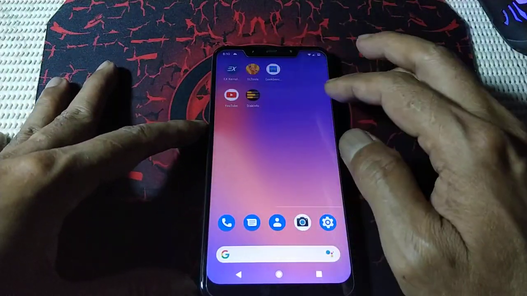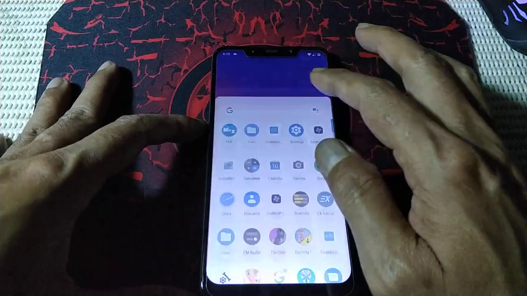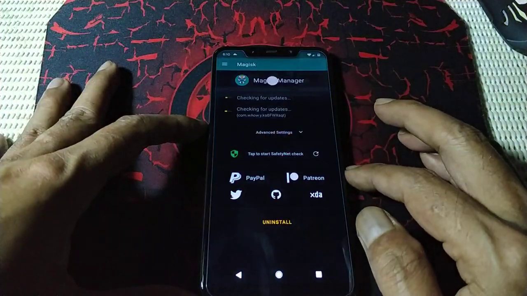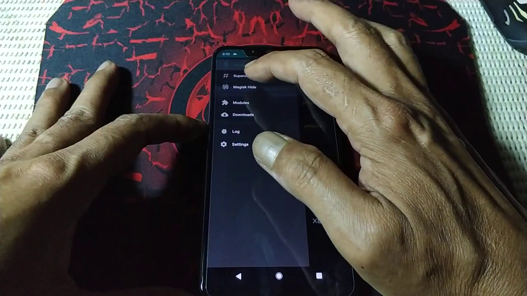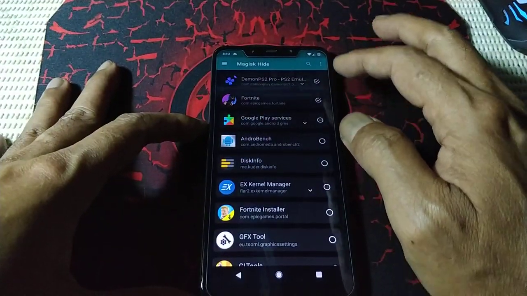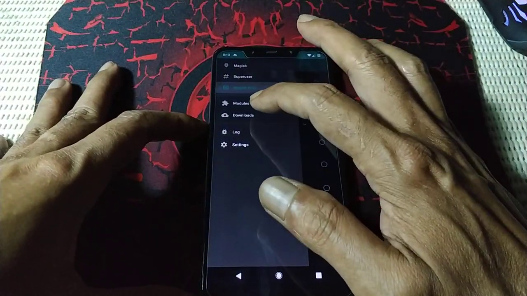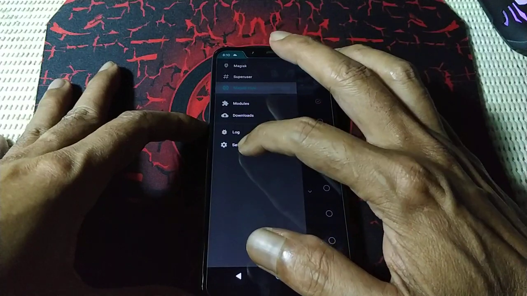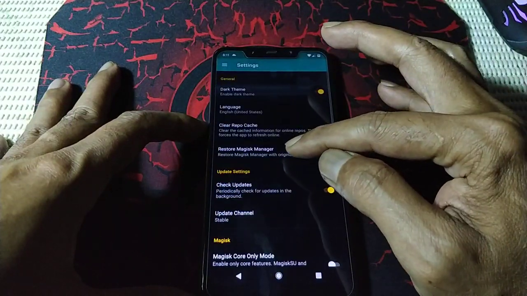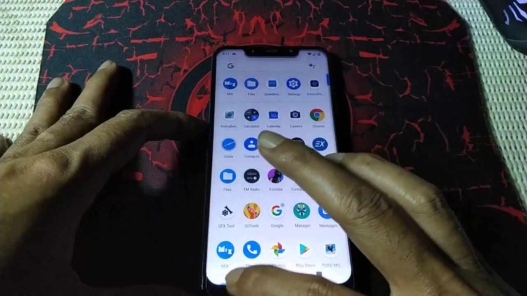Hold on, let me check my Magisk first. Hide. We already hid the Fortnite launcher, and most important, hide the Magisk Manager. Okay, we are good to go.